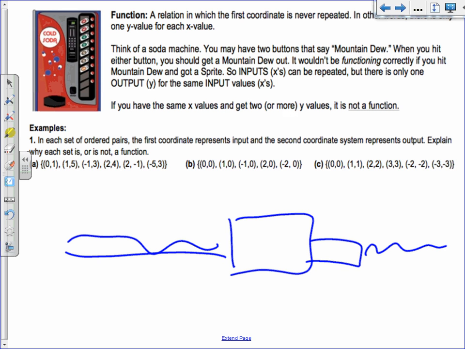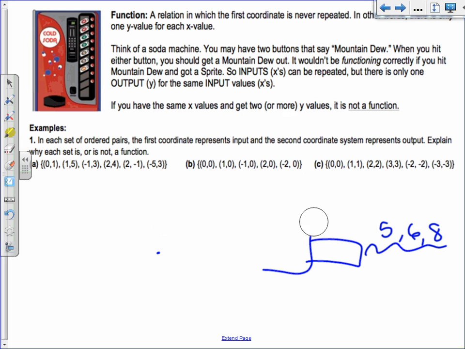They like draw this little thing, like a conveyor belt comes in, your x value's going in, 2's going in, 4's going in, 3's going in. And for 2, let's say you're getting a 5 out. For 4, you're getting 6. For 3, you're getting 8. You're getting these certain numbers out. But on the next one, if you put a 2 in and you don't get a 5 out, then it's not functioning correctly. So we'll draw like these complicated pictures. All right, so anyway, we're going to look at each point.